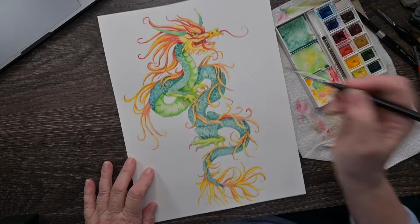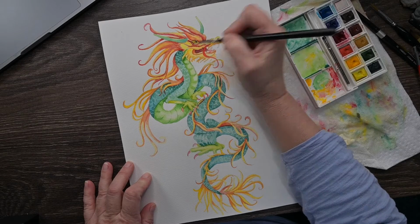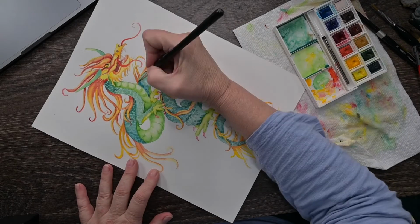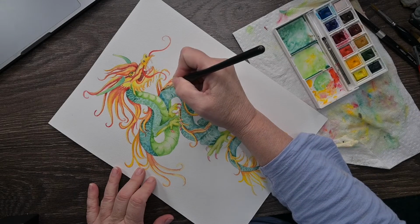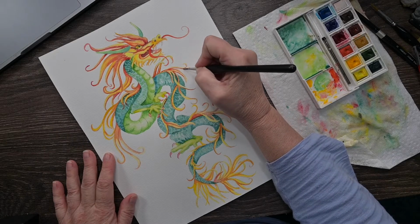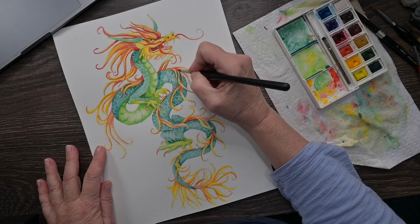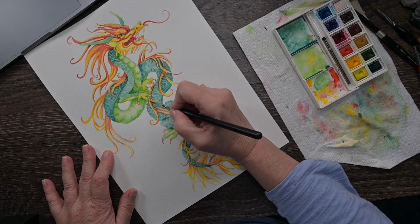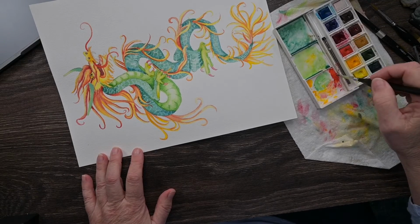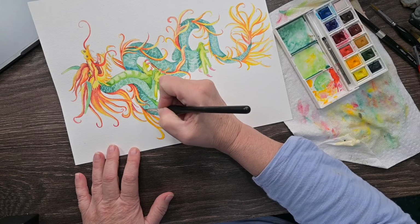Now I'm going to come back in and add a few shadows here and there. I'm really just fussing. All this part is pretty optional. I'm just trying to get in a little extra contrast in the colors by adding some deeper, darker reds into the yellows and things like that. That's all I'm doing here, is just adding in some more color, some deeper color into the areas of the shadows of his mane. And then we'll take a look at it and see what else it needs.